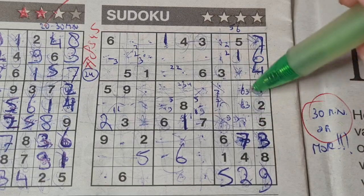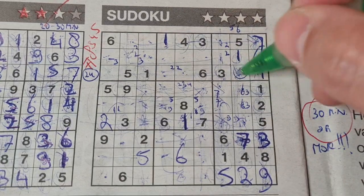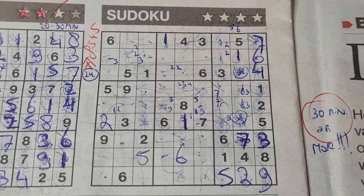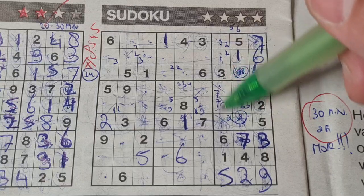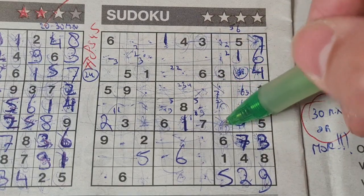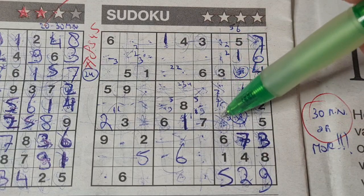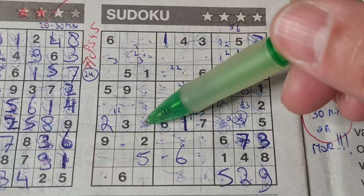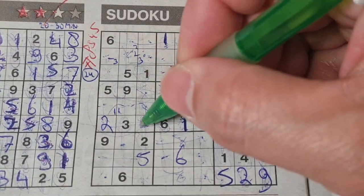5 and a 9. These two boxes, here we have a 6 and a 3, should be the 9 and the 8. Let me mark those. Okay. 9, 8, 7, and I need a 4 here. The 4 should be in one of these three boxes. 4, 9, 8. Well, we have a 9 here, so here should be the 4 and 8.